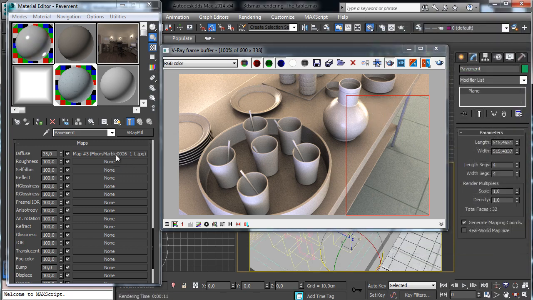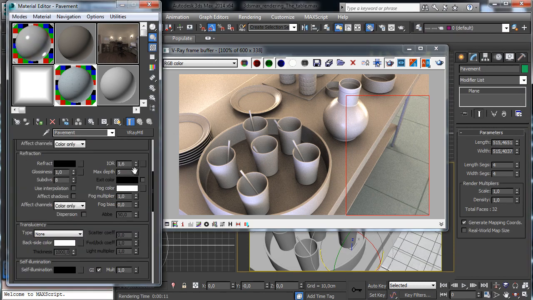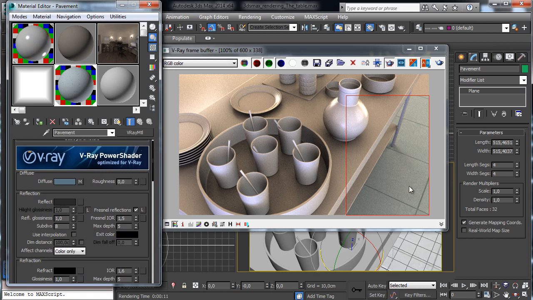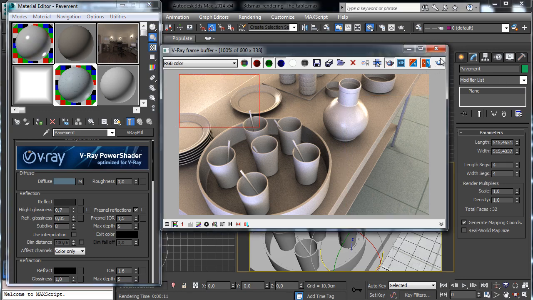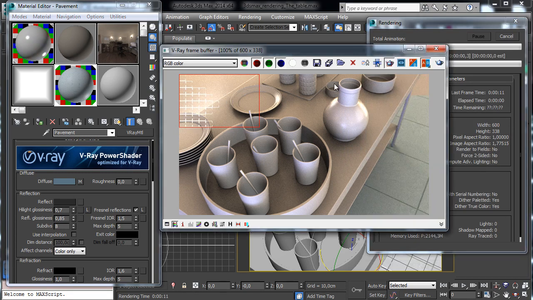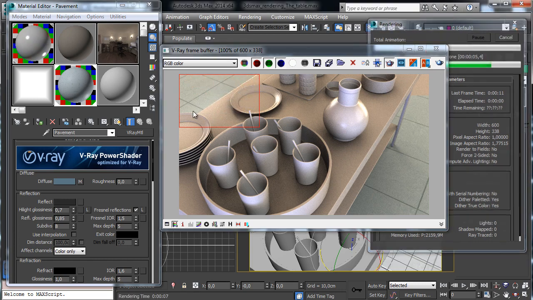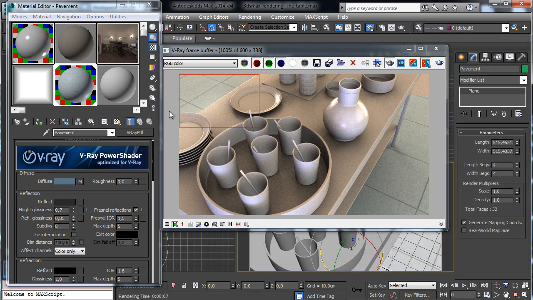Okay, now I like to take care about the reflectivity. Actually, we have no reflection. I like to have just a little bit of reflection, I mean. And let's have also some glossiness. So let's go for 0.85. And we go to have a different glossiness for the highlight. So 0.7. You see that it is really nice. Let's check how it is looking where we have a lot of lighting over the reflectivity, and you see that it's not so burned, so it is coming in the right way.